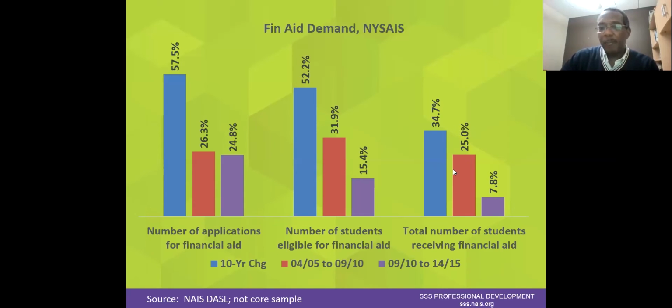In that first 5-year period, schools were seeing 25% more students actually getting a financial aid award. And in the last 5 years, they've only seen about 8% more students receiving financial aid. That could certainly be an indicator of schools drawing back on being able to extend aid to more people, and probably a combination of that and just fewer people showing eligibility. So fewer people, compared to the previous 5 years, actually needed or ended up getting an award. It could be both a slowdown in spending, since if we want to slow down our spending, we can't keep having 15 or 30 or 25% of the families receiving awards, or it could be wealthier families in the pool not showing as much eligibility.